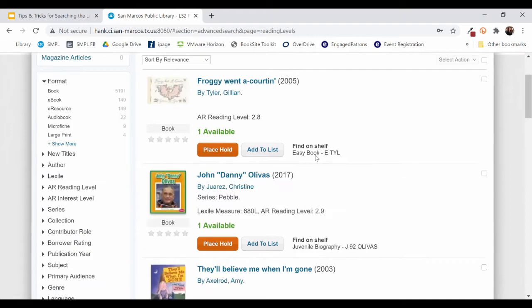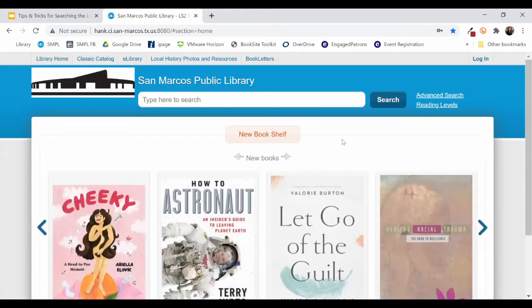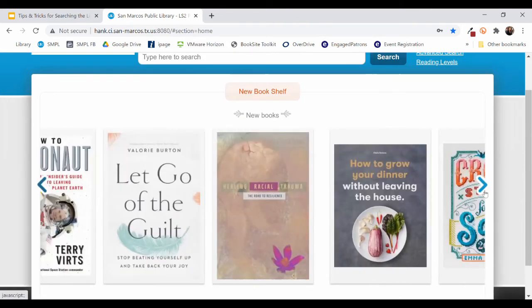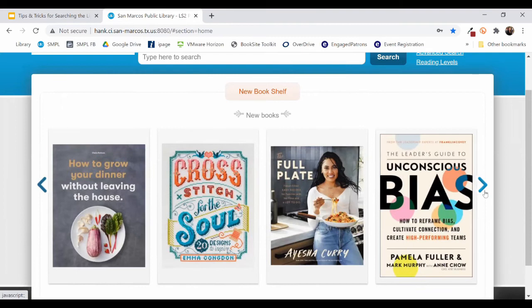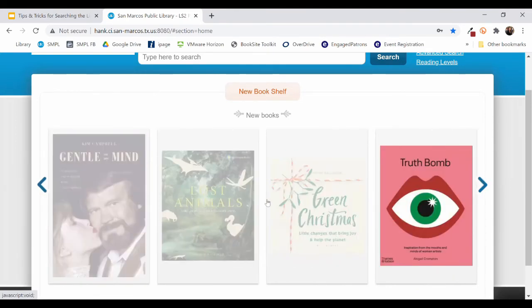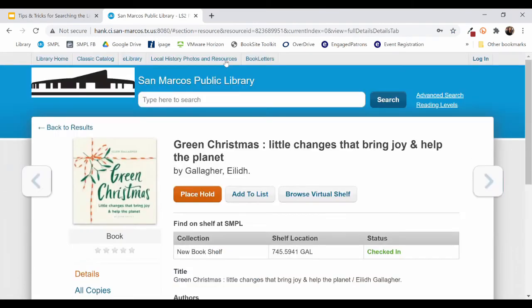Now, let me show you how to browse the catalog. I know often people don't know specifically what they want. They just want to see what we have that's new. There's not a super easy way to just see all of our new items, but here are some of the tricks that I have found. Of course, with seeing new items, you can see ones that are right here on the book train, but that's not all of our new items. It's just certain ones that are being highlighted. But you can definitely view any from here. Say that looks interesting to you, click on that, that'll take you to that new book.